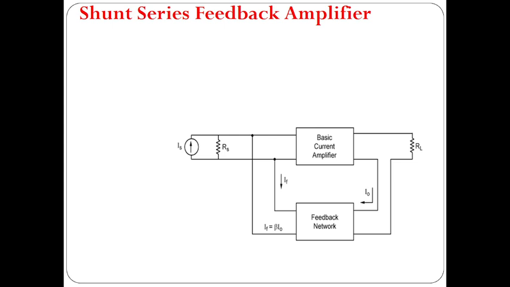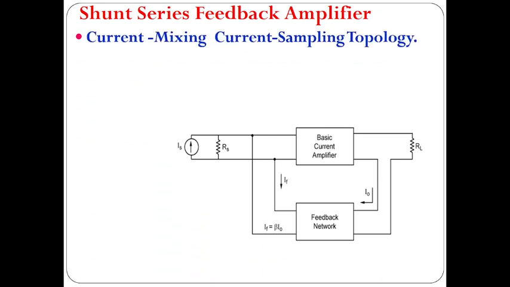Now, when you look at this block diagram, we have two blocks here. The one is your amplifier block, the other one is your feedback block. The amplifier block will vary depending upon the type of the feedback we use. Since we use a current shunt feedback, the amplifier we use is a current amplifier. And you have your feedback network. The feedback network is constructed using passive elements, which is nothing but RLC. And the next thing is, we say this type of feedback follows current mixing and current sampling topology.